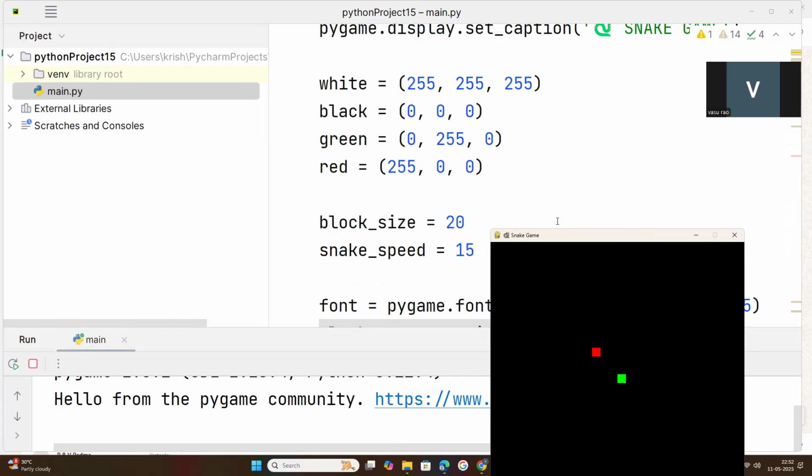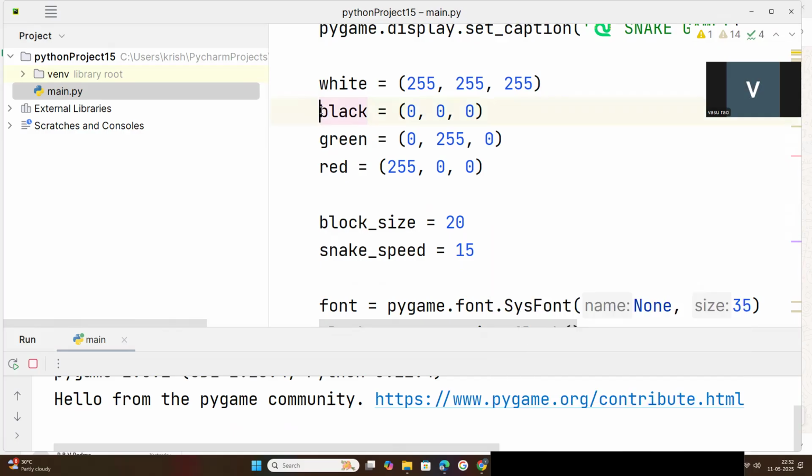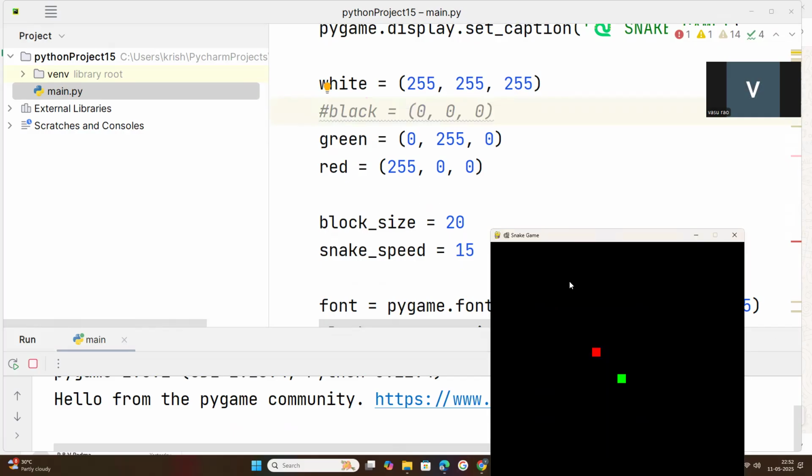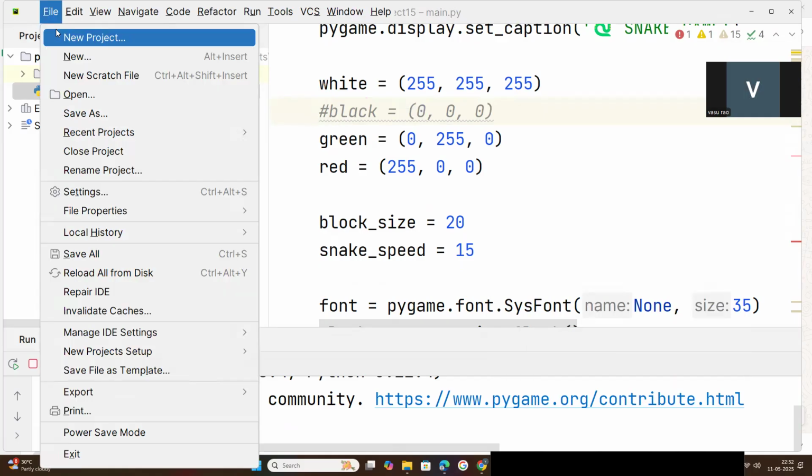Here, see what happened. White. If I have black, what happened here? If I have commented black here, actually the game background is black. So let us see what happened if I have commented black. Let us see.